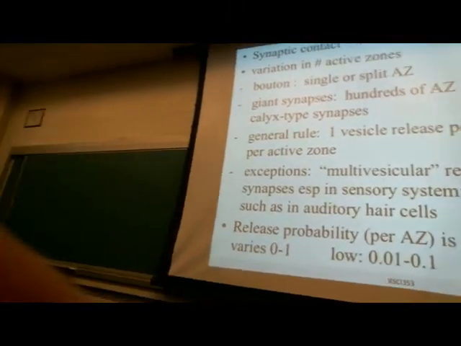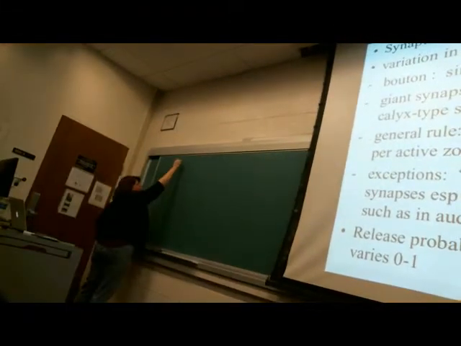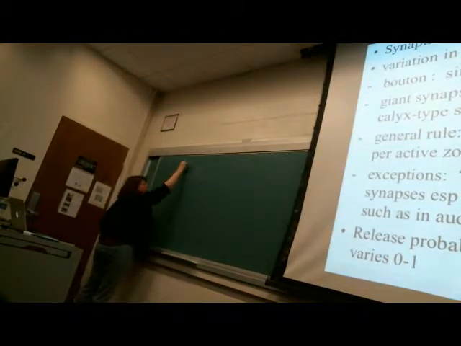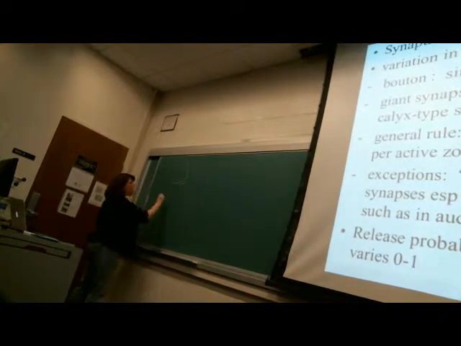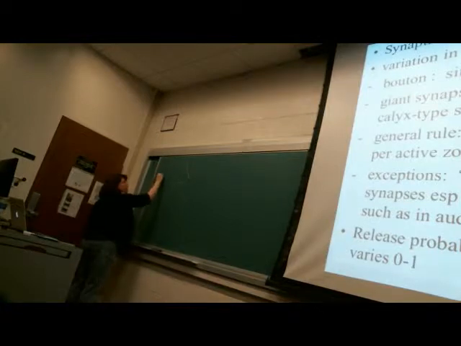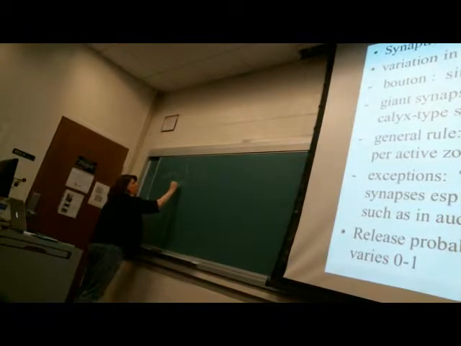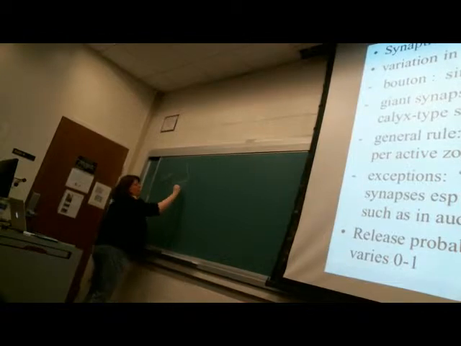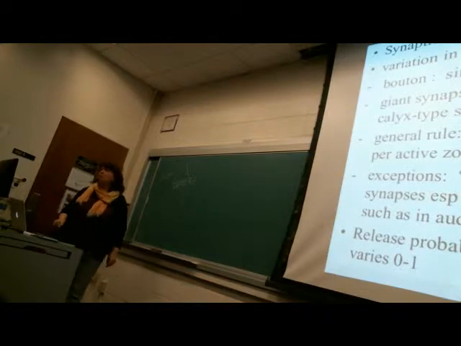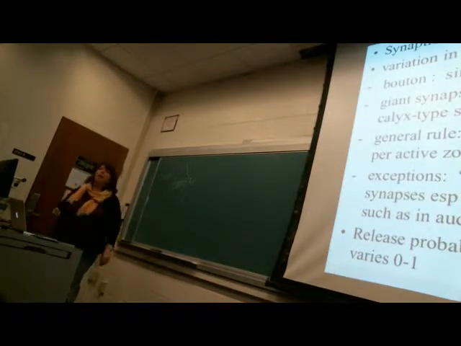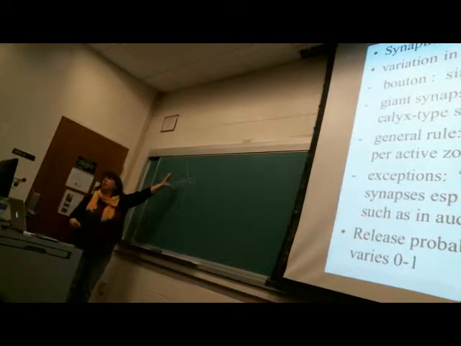So what do these look like? The most common form of a synaptic contact basically looks like this. Okay, and this is what we would call a bouton, sort of button-like. And so this is where you have synaptic vesicles, and you have neurotransmitter receptors, and lots of other proteins that we'll talk about. And so this is what we mean by an active zone. Okay, and so typically in lots of places in the brain, hippocampus and cortex, this is the type of synaptic contact that we're talking about.